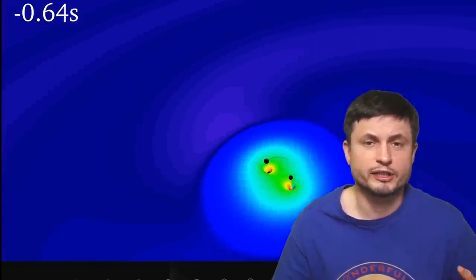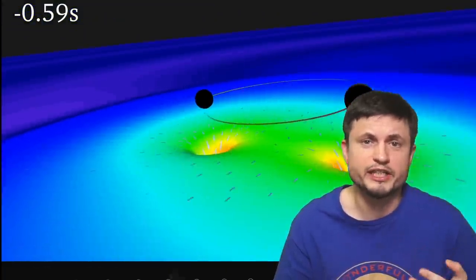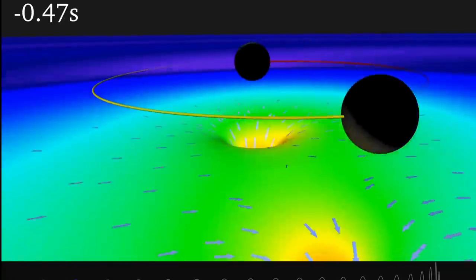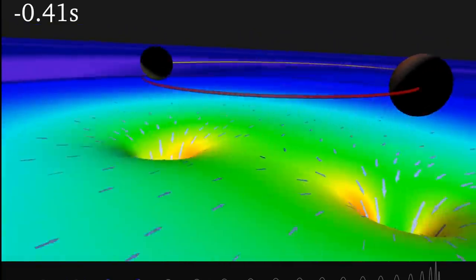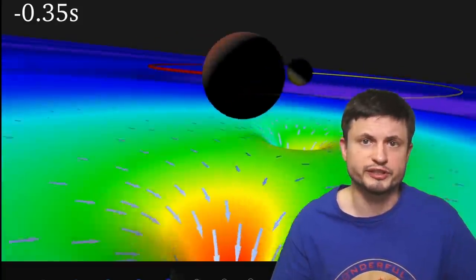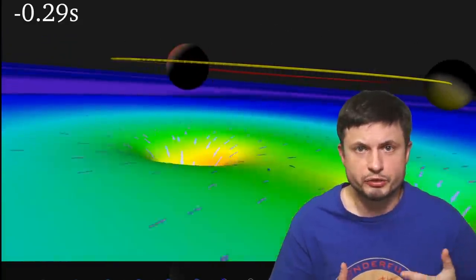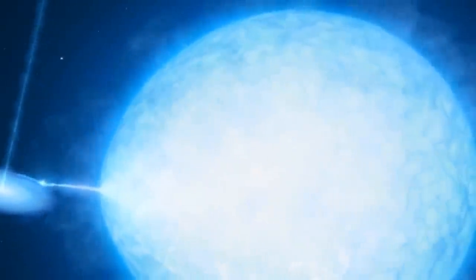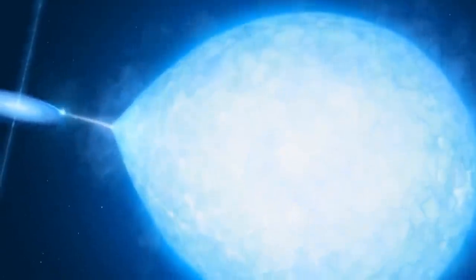The scientists have also been discovering a lot of binary black holes colliding and producing gravitational waves, something that the scientists have been doing since 2015. The example right here is from LIGO, showing us how these black holes produce these gravitational waves. And then there is also the discovery of several dozen systems, usually binary systems, where a black hole is absorbing some of the mass from its partner star, and essentially is re-emitting it as astrophysical jets visible from planet Earth. Although these objects are not as common as some of the other black holes discovered so far.